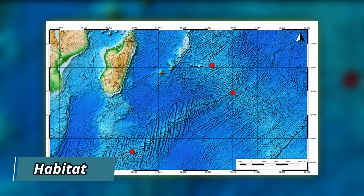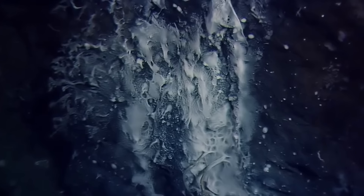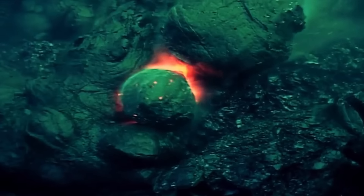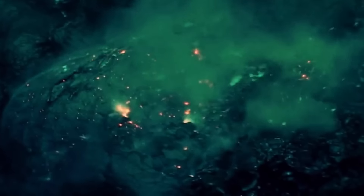Volcano snails are endemic to the Indian Ocean region, particularly near the island of Mauritius in Africa. This snail boasts of hydrothermal vent origins and resides in deep ocean ridges, approximately 1.5 to 1.8 miles below sea level at severe atmospheric pressure. Volcano snails inhabit three recorded locations: the Long Key vent field, the Kairei vent field, and the Solitaire vent field. The main difference between these three vent fields is the level of iron concentration. Due to the inaccessibility of these locations, there is difficulty in obtaining information about the volcano snails. However, the Chrysomelum squomiferum population at the Long Key vent field is reportedly teeming.